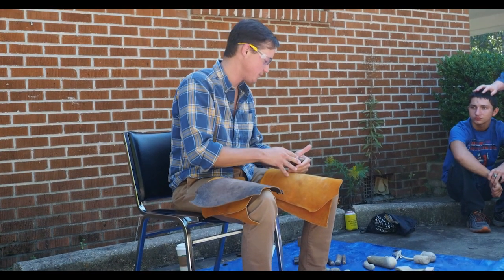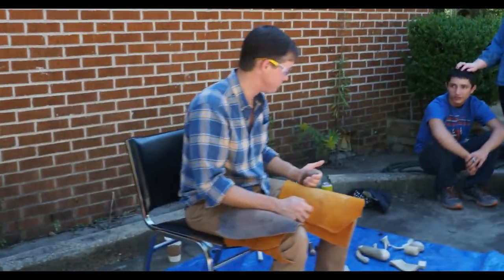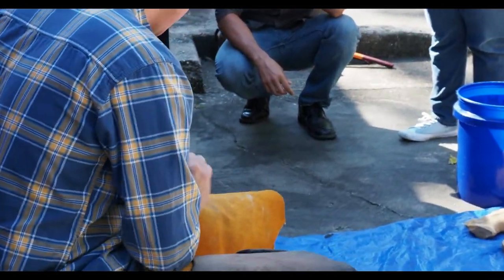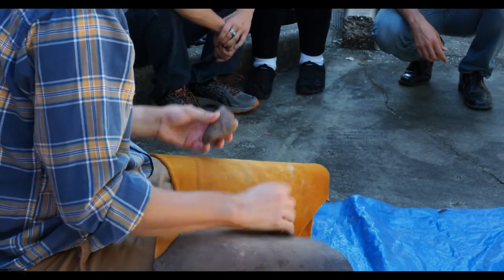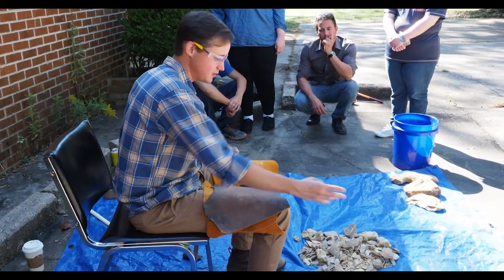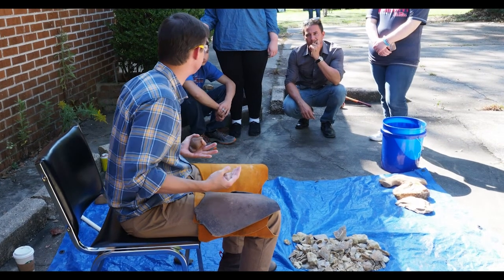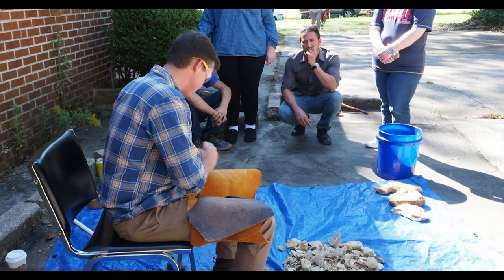If I want to hit this with enough force to produce a flake, especially the one that I'm trying to get, I'm gonna have to dull it up pretty good. So that's what would generally be the first step in the process, to dull up this edge. Now, I've already taken this one chip off before. This has been heat treated. Heat treating was a common practice. Not everything heat treats. The stuff from Texas, the Mississippi gravels, and this Florida corals will all take a heat treatment. What it does is rearrange the molecules and make it very smooth and very predictable, so that hopefully we don't get as many mistakes.